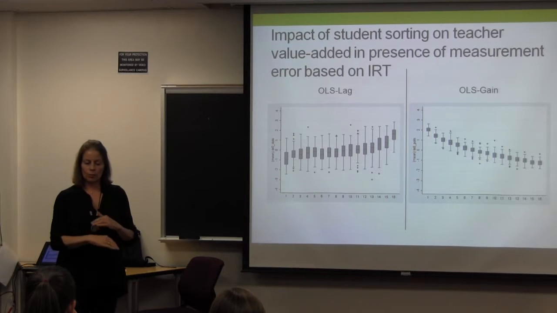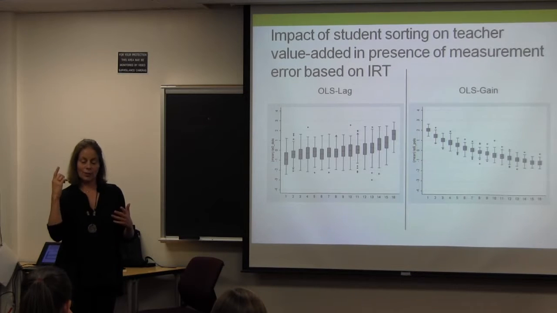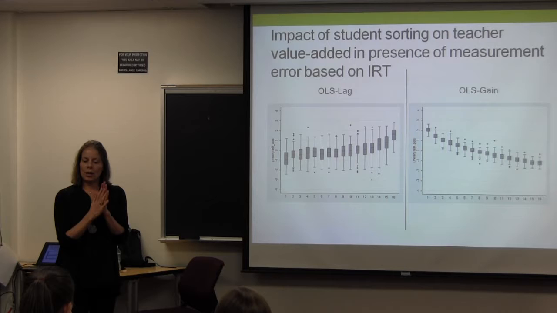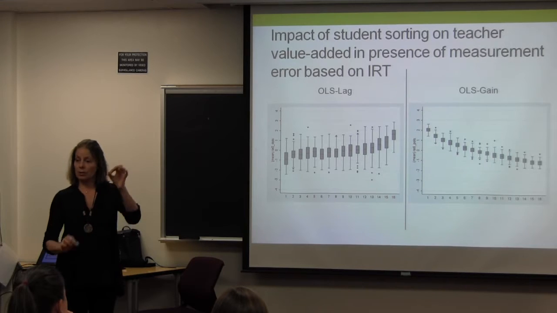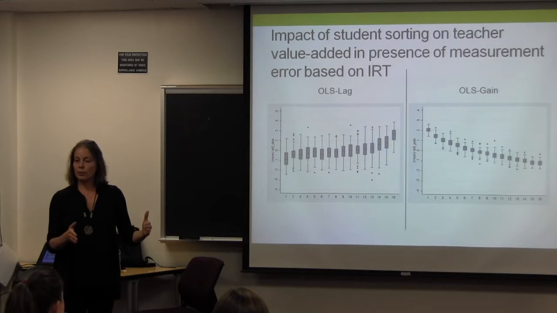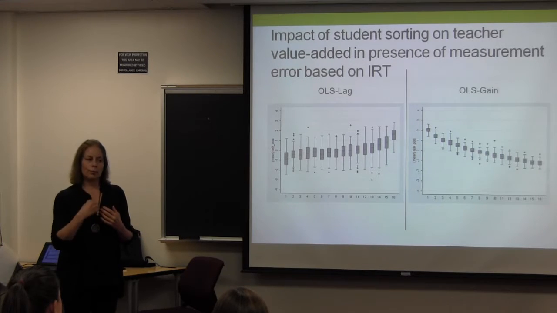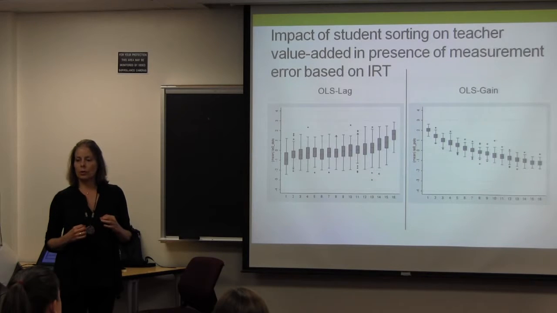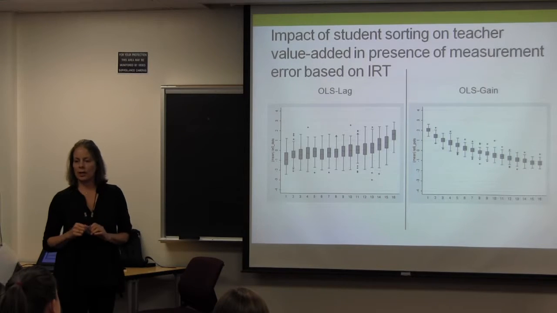Then from that, we generate a set of items. So we have the students, fake students, take 50 item tests, and based on their true knowledge, with a little bit of imprecision in there, we generate what they're likely to have responded on the items. So then we have a set of correct, incorrect for each item. We take those items, just the way a real district would do it, and run them through the IRT model, and we produce the observed test score, which is correlated with the original true score, but it's not exact, so it's got the error in it.